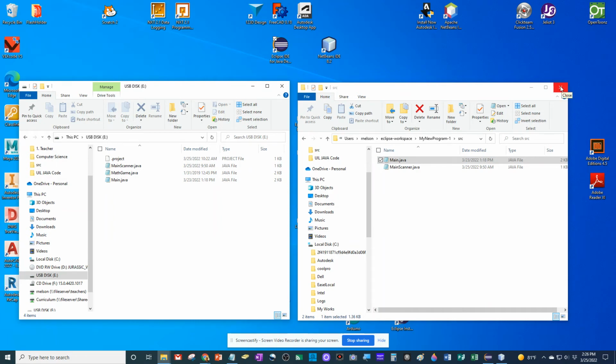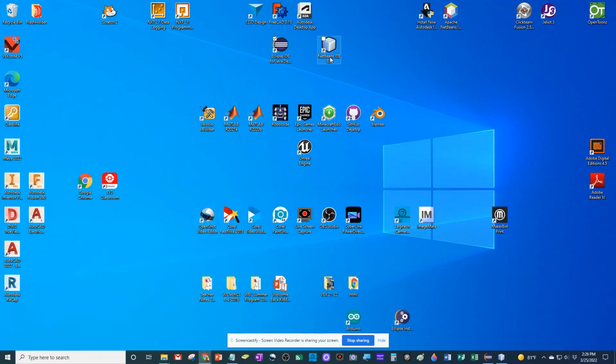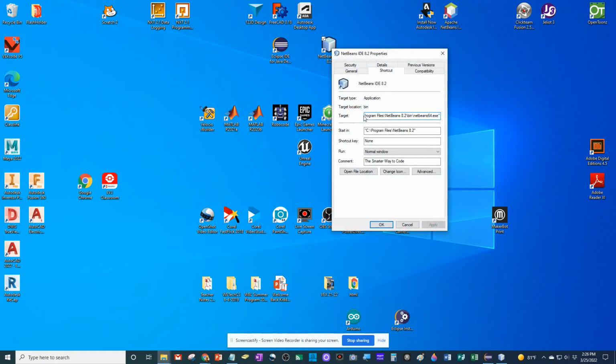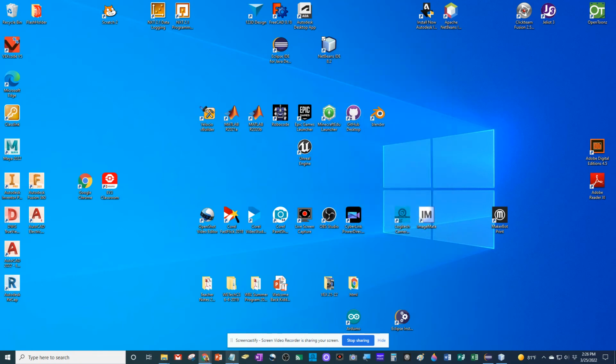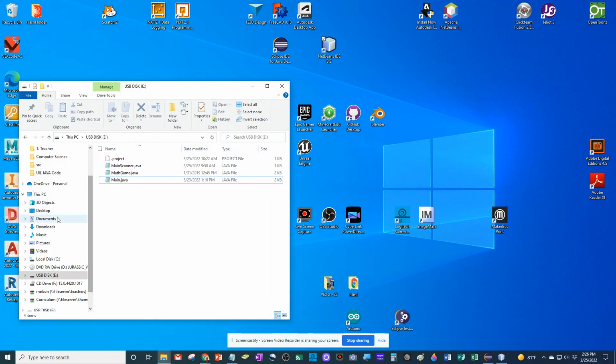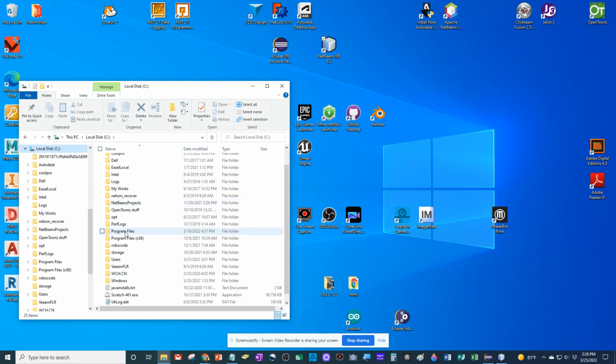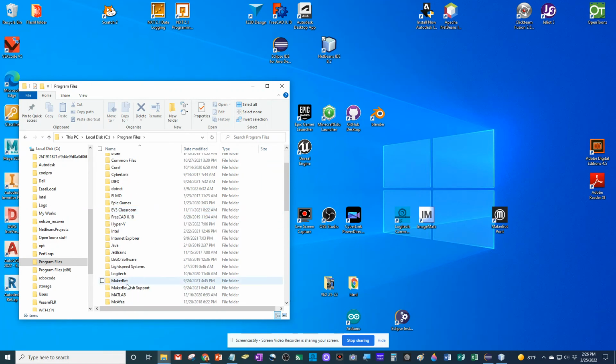I'm going to do NetBeans as well. Same way with NetBeans: you can right click on it, hit Properties, look right here, and it says it's under the C drive, under Program Files, and then NetBeans. So cancel, and I'll click on File here, go to my C drive, then Program Files, and look for NetBeans projects.